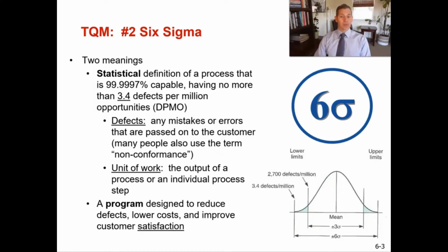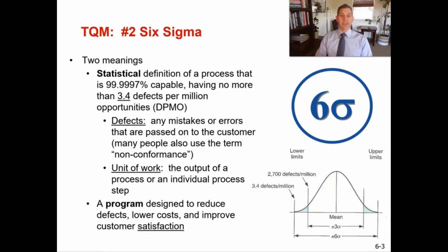So a lot of times you'll hear people say, oh, I've got a Lean Six Sigma program at my employer, or I've got a Lean Six Sigma green belt, which is what I have. So a program is designed to reduce defects, lower costs, and improve customer satisfaction. It's a highly structured approach to process improvement by using different lean tools, many which we'll go over in Chapter 16, and Six Sigma programs. Again, we'll go over a lot of that in Chapter 16 as well. But it is a structured approach to continuous process improvement.